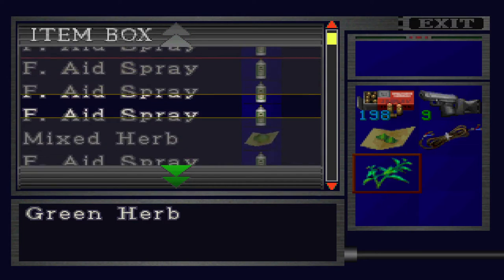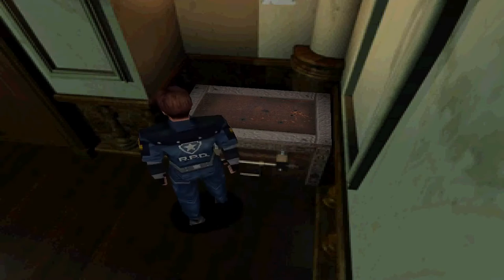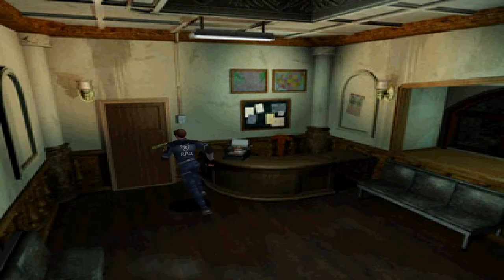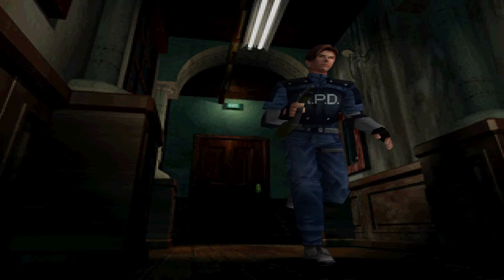And I'll drop this green herb. Whenever I get a chance, I'll grab that other red herb and I can mix those. I hear the birds already. Let's see, we'll get down there, and then we'll get into the parking garage.